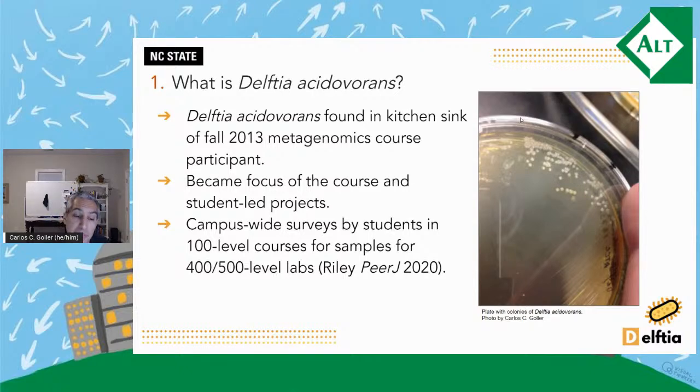And we surveyed hundreds of sites around campus, including the libraries, to identify in our built environment where Delftia pseudovorans lives. And this connected classes and really empowered a group of undergraduate ambassadors to connect the classes. So Noah Riley, Deja Norman, several undergraduates went to classes and said, here's what we know about Delftia. Help us learn more. Come use this swab kit, do a couple of online tutorials, and send your swabs in so that we can learn more about this microbe. And last year, Noah was the first author on this PeerJ paper describing this initiative.